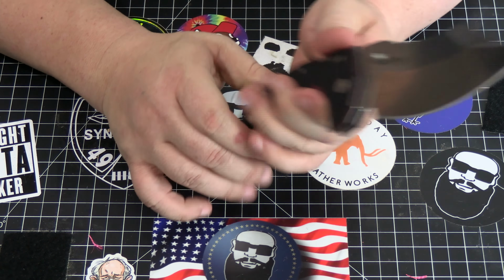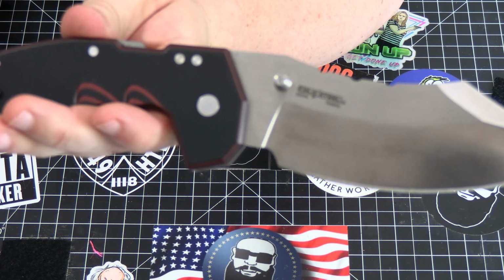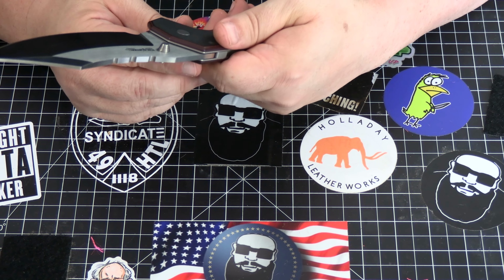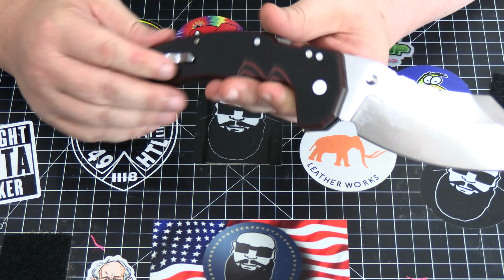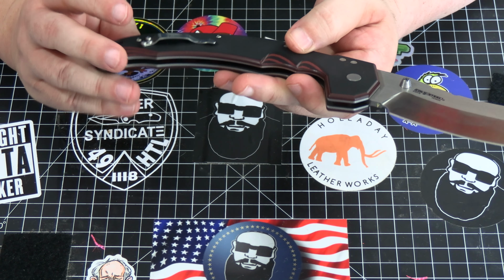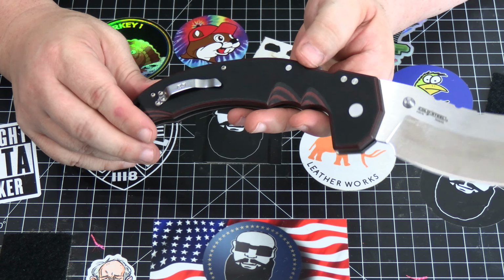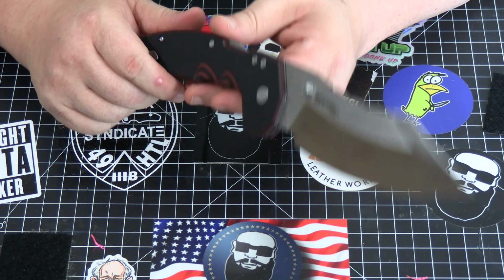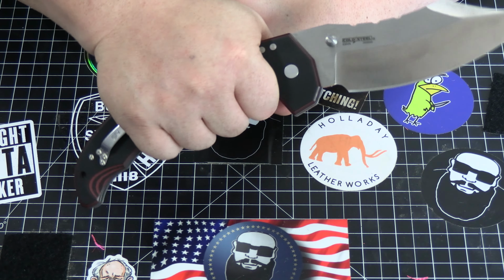Oh. So you got on this side, you got the Cold Steel logo. Let me see if I can get that in focus a little bit. Probably not. Got a new camera here. I'm trying to figure stuff out. I don't know how it works. Anyway, so you got S35V on that side, Cold Steel logo, the Taiwan thing here. Now the clip, they're going back to that old school Cold Steel clip. That's one thing I'm not crazy about with this, but I'm not clipping this into my jeans or my pants. I'm just sliding this in, and I know I can find it without that clip. This thing's going to take up all the space you need in there.